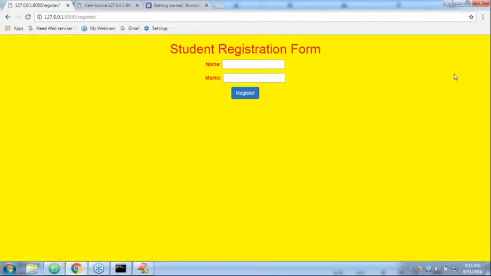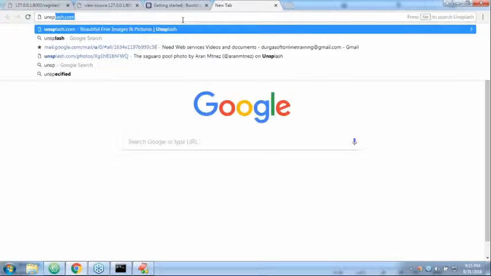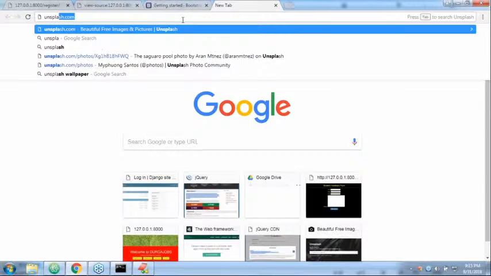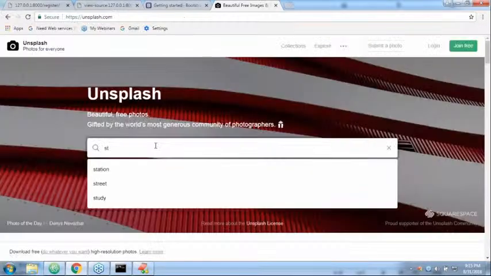If you want, you can take some background image also, so that you people can feel more comfortable, more realistic, something like this, right? Unsplash.com. Yes, here, student registration form. Student registration form templates.